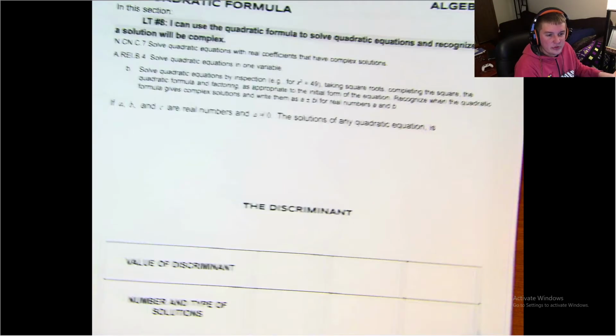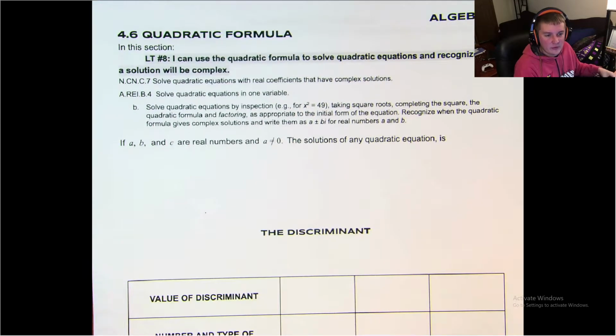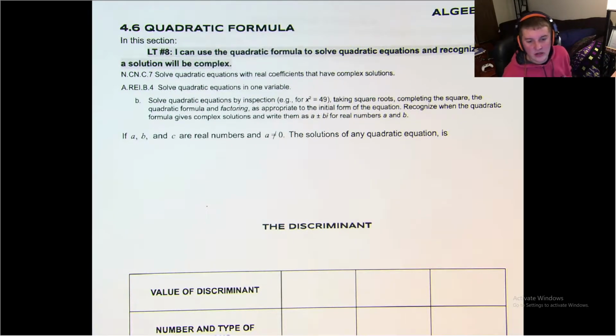We are going to deal with the quadratic formula today with one learning target, it being that you can use the quadratic formula to solve quadratic equations and recognize when the solution will be complex. It will be complex in the same exact manner that it was in our previous section, which is if you end up square rooting a negative, getting some term of i.